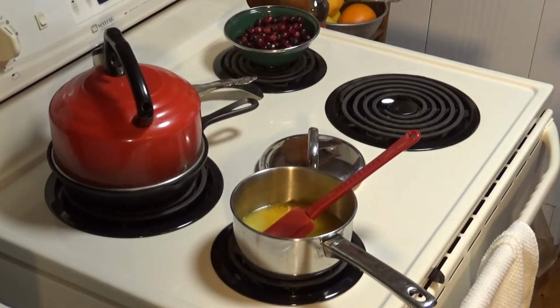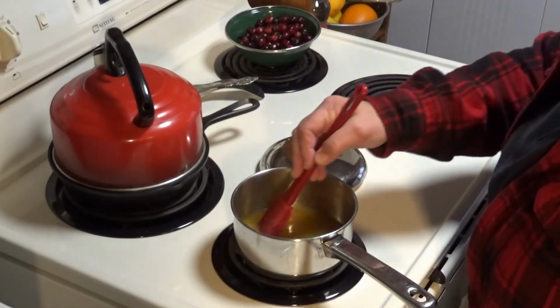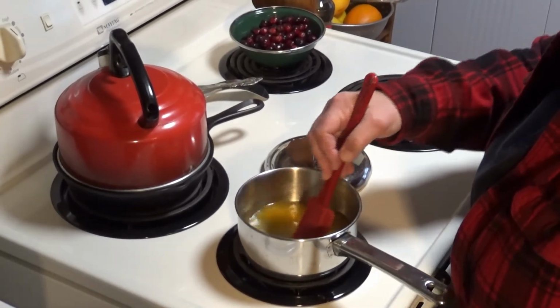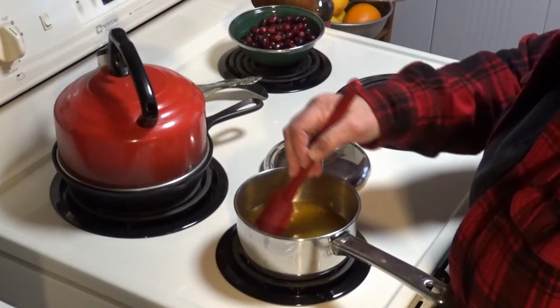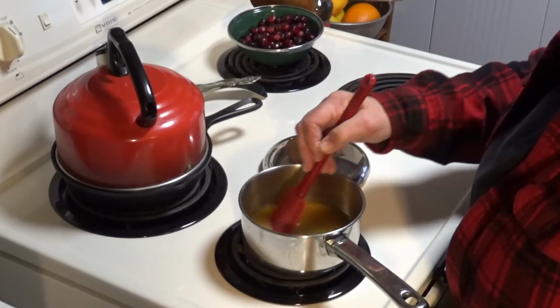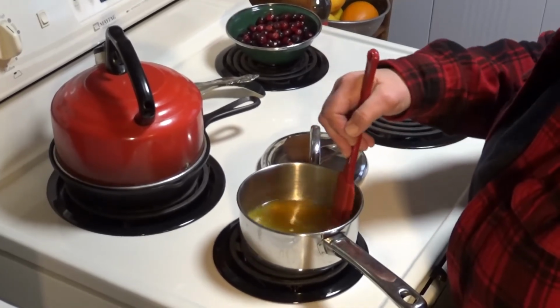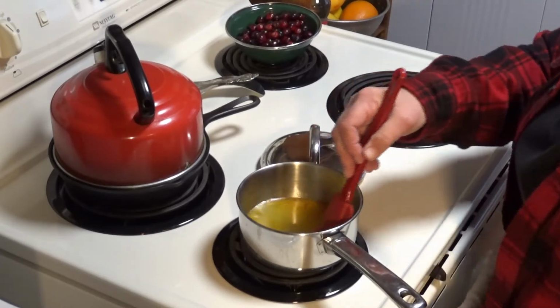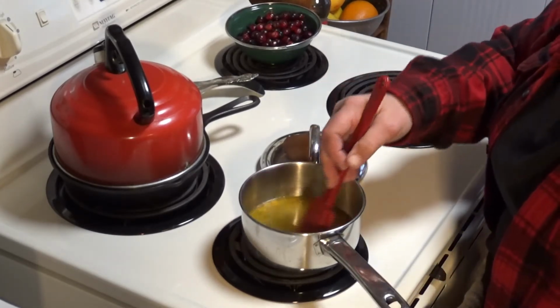And we're going to get this melted, and then we're going to bring it to a boil. And then we're going to put our cranberries in there and cook them. And we're just going to make cranberry orange relish. Better than the stuff in a can, I guarantee ya. Oh, I also put just a tiny pinch of salt in here.